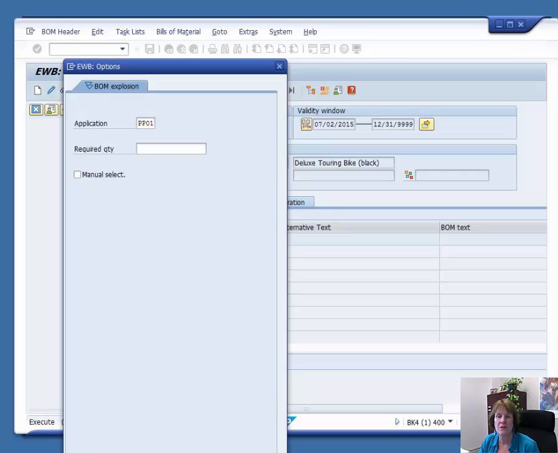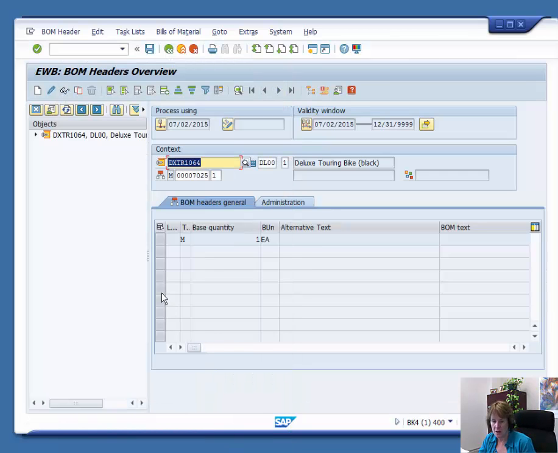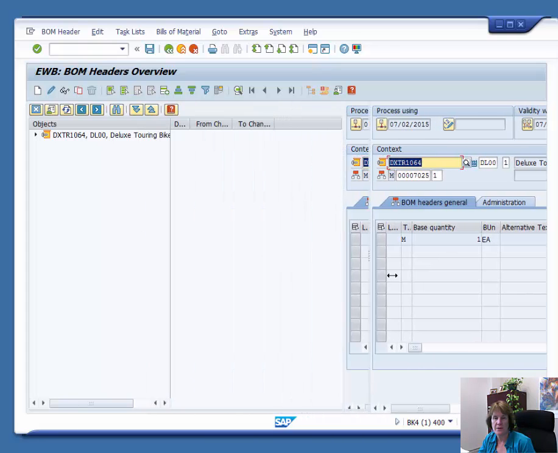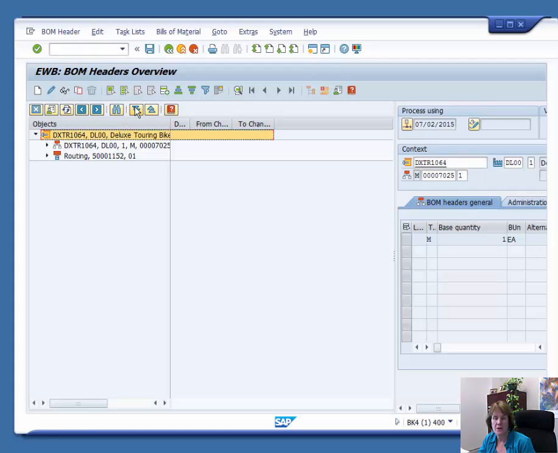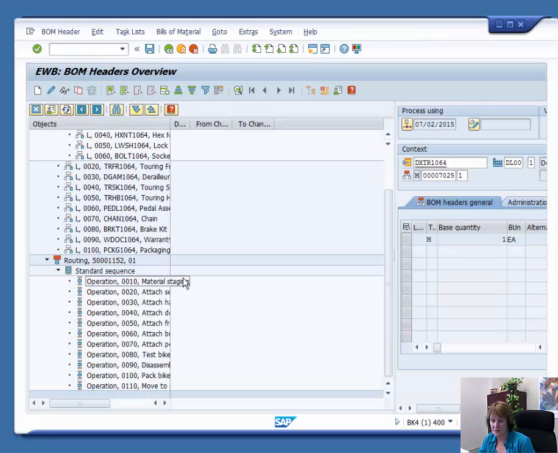And I'm going to execute. There's a clock at the bottom. All right, there's the browser. Okay, I'm going to move this over to the right. Here we go. And you can see the various objects here. Let's see if we can explode the whole thing. Whoa, it worked. Last time it didn't work.